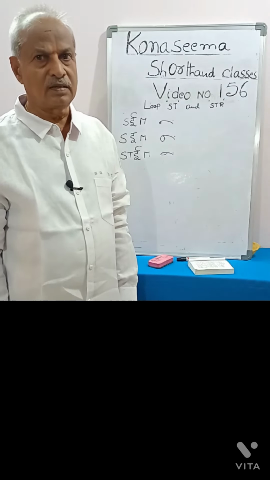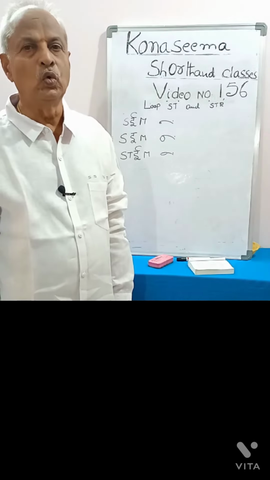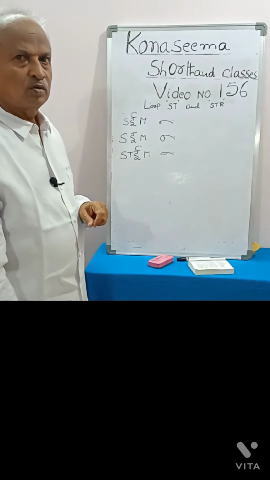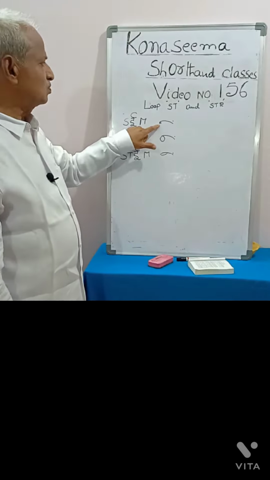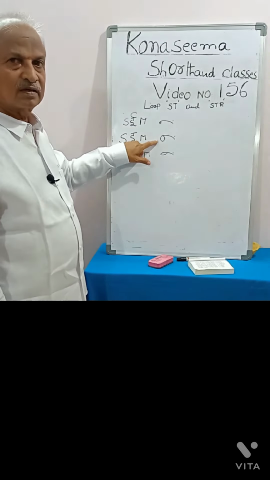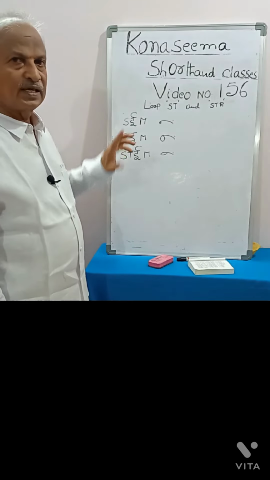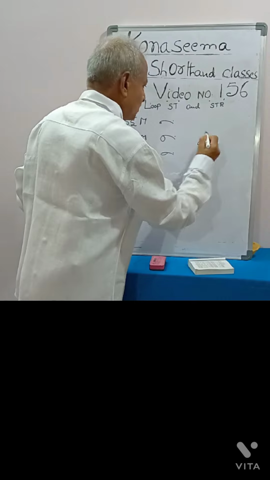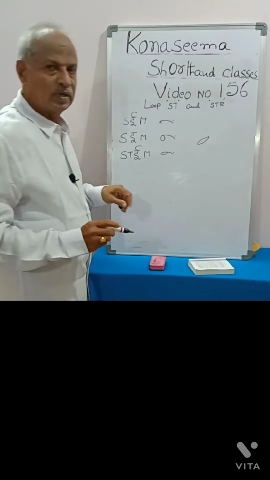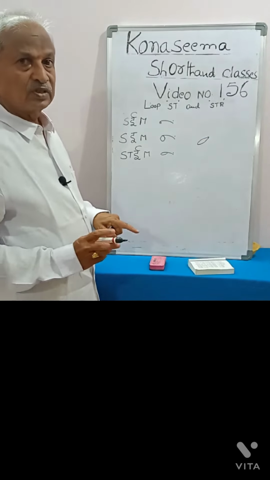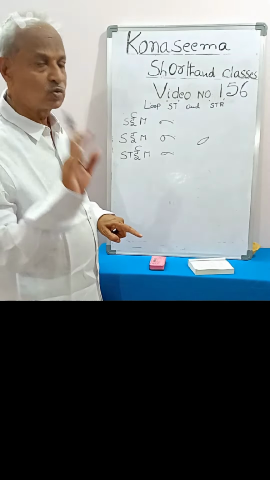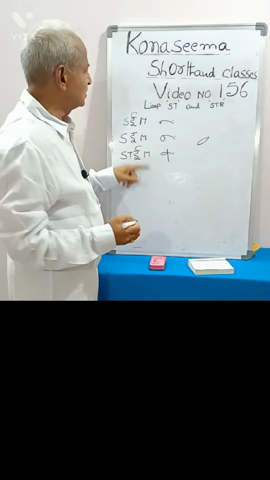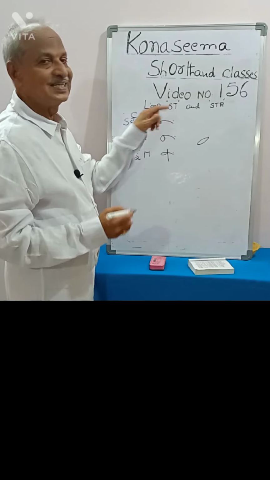Today, let us learn about the STI loop, ST and STR. Till now, we learned about a small circle and a large circle. In the same lines, we can write a loop. This is called a loop. If we write this loop inside a curve with half of the size of the stroke, exactly half of the size of the stroke, it represents the combination of ST.